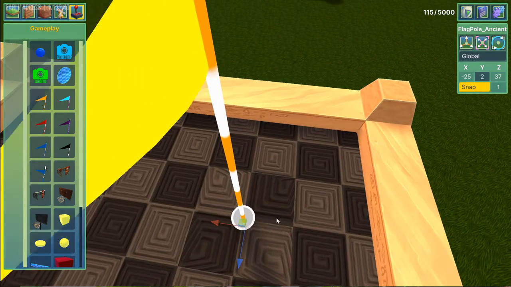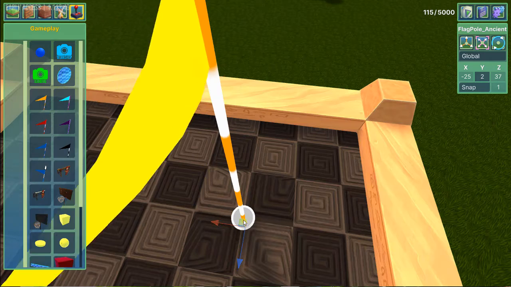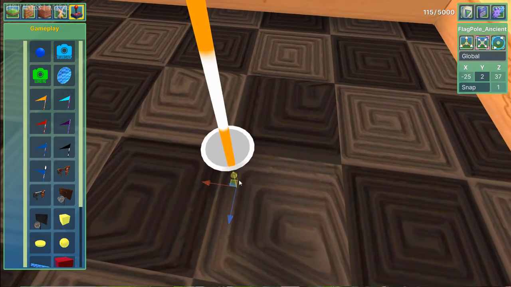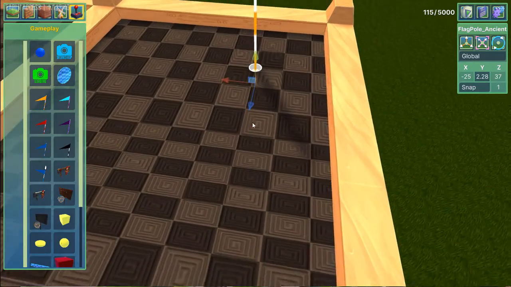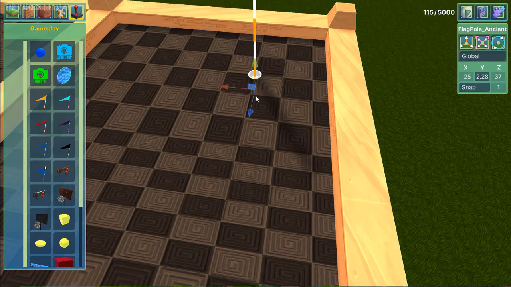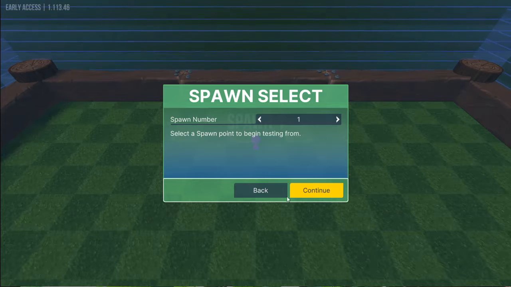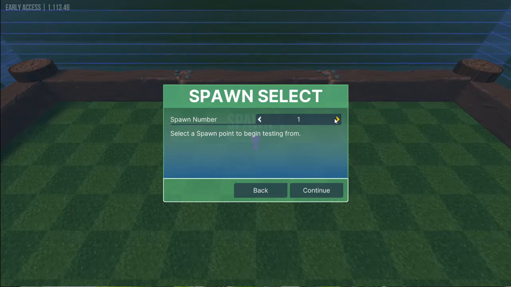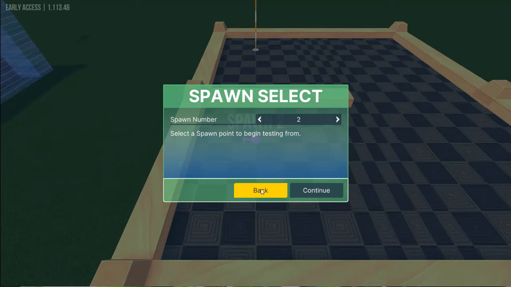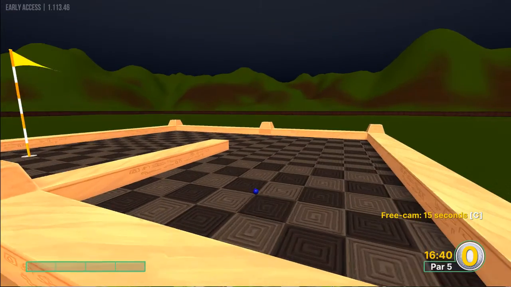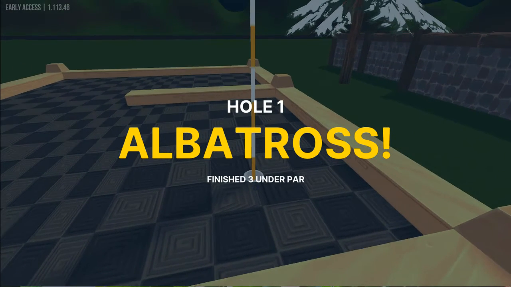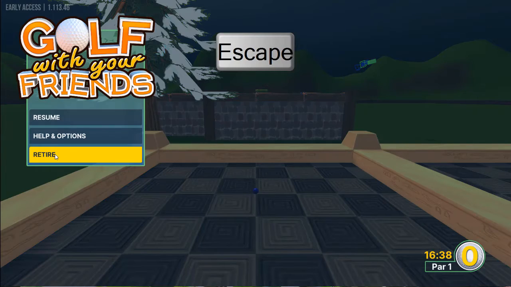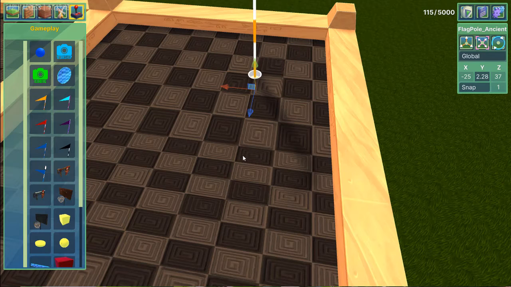Drop this in. I'm going to make sure that I can see it, and I can't. It's too far low. So I'm going to unsnap this, raise this up, so now I can see the yellow, and that yellow is where the ball needs to touch to end the course. And I can retest this. Now, if I don't want to test the first course because that worked, I can start at course number 2. All right, that works. I'm going to hit escape and retire, so I go back to the main editor. I'm going to save my change.